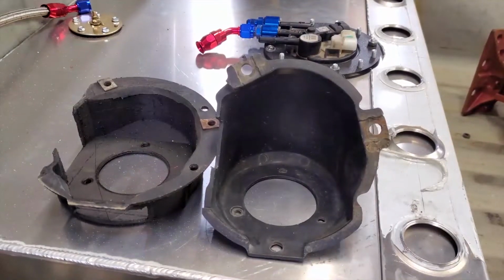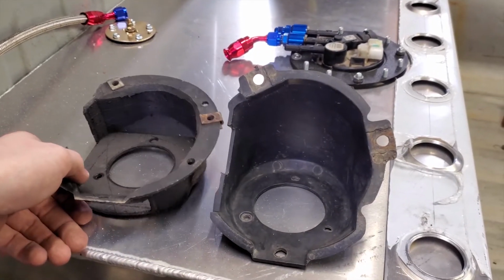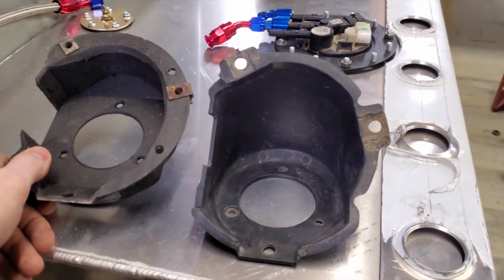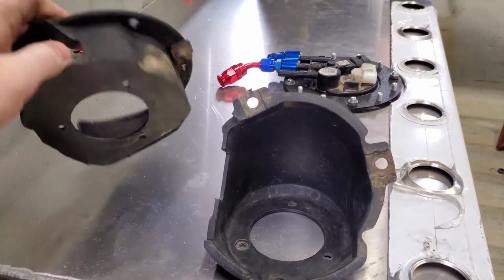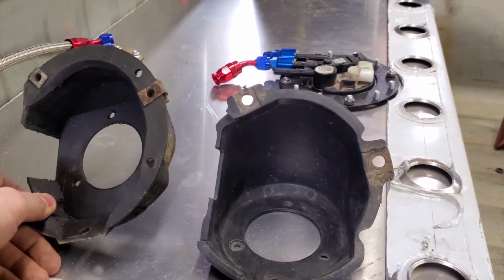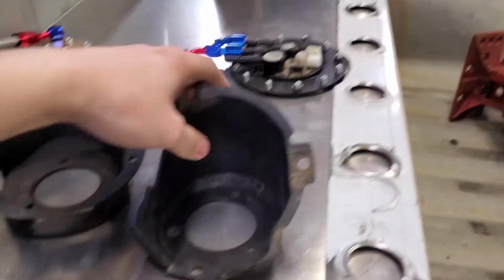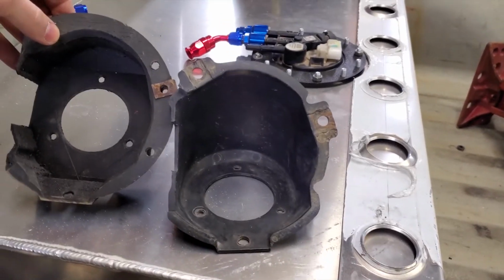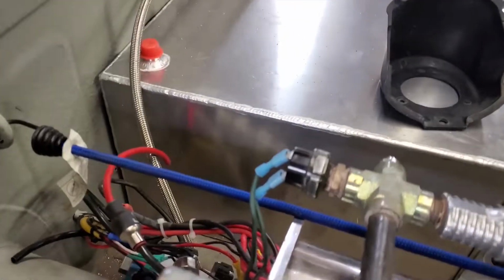So this is what I'm trying to make work for the gas tank filler pocket. I drew this up and my brother actually 3D printed this out of some nylon material, which is pretty awesome. So it points it a little more towards the fuel tank in the bed. This is the old one, which pointed more straight down. So this will sit in here, and I already started cutting a hole for it to pass through.